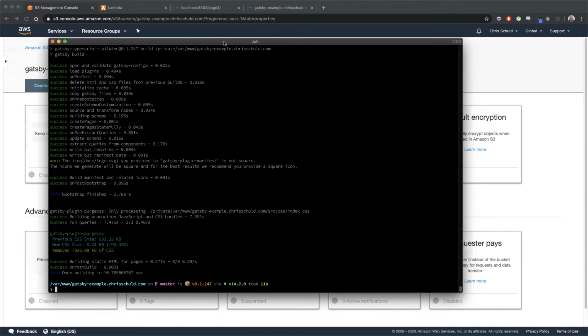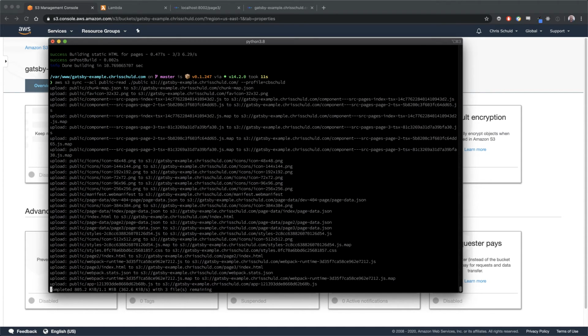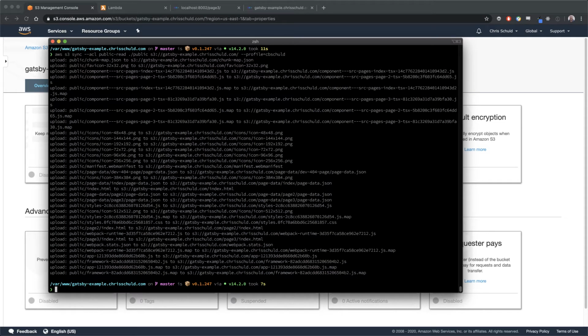For transferring content to S3, I just like to use the AWS CLI and use the S3 sync mode. So we'll put in S3 sync, and we want an ACL, and we want the content that we're putting up to be readable by a regular generic consumer that's looking at your content. So we want to send up the public path, and we want it to go to S3 at our example site. And we want to use named profiles here, and I have one for this project. And this will place the content from our build process up to S3. Now the content is in S3.